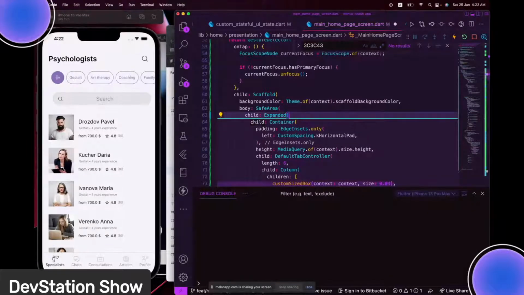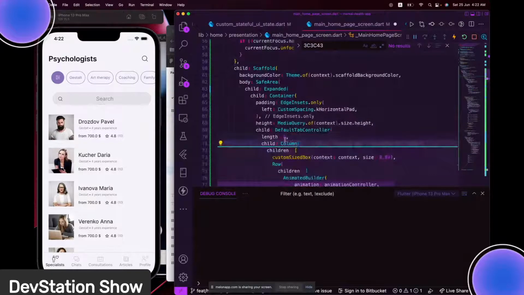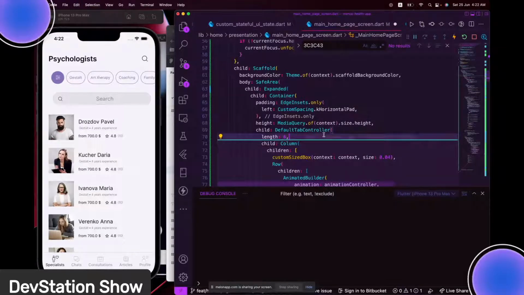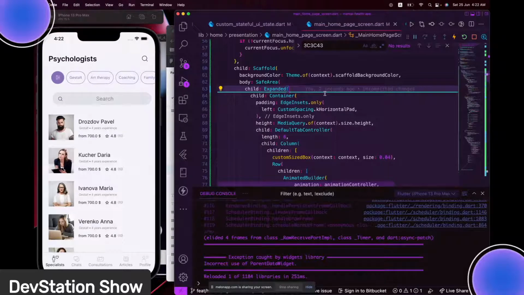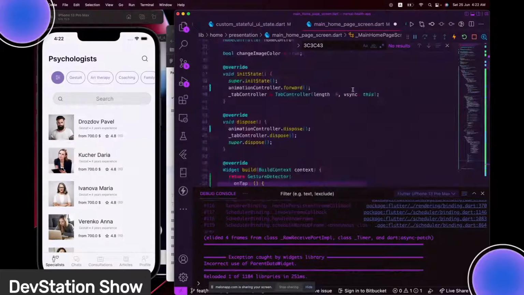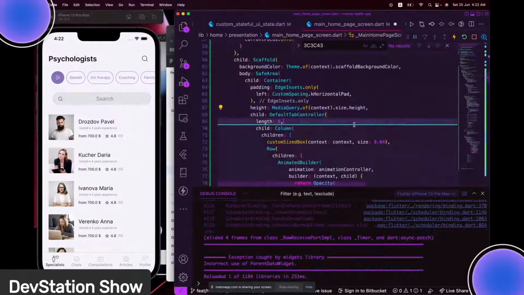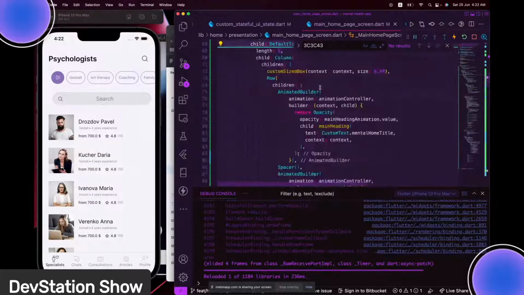I think that's the issue. Not actually overflowing. The issue is kind of like nesting our column and row, something like that, in a widget. So let's see how to fix that. I was trying to add, okay, so we have to figure out where exactly this occurred.